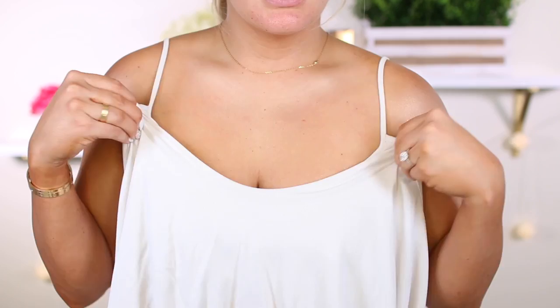It does come with two plastic sheets. If you run out you can always use plastic wrap to line your sticky bra, but always keep these so you can put them back on. It looks like glue — way stickier than the one I have. These little holes are for your nipples obviously. This is what the shirt looks like without the sticky bra. This top is from Lulu's by the way — it is so cute.